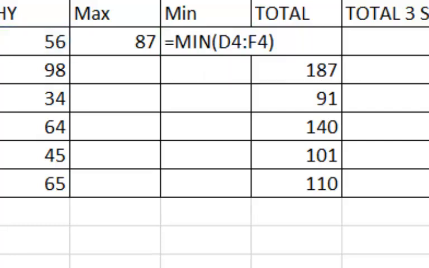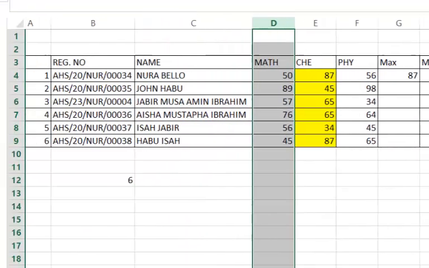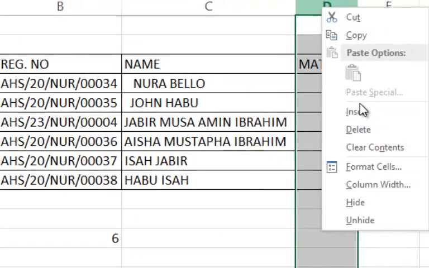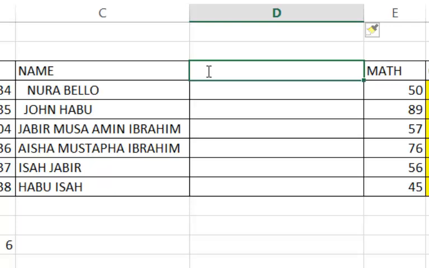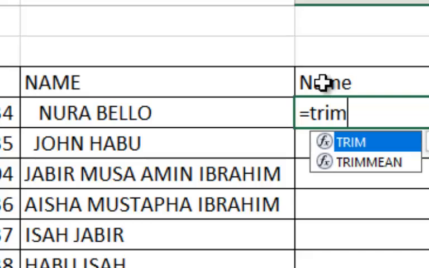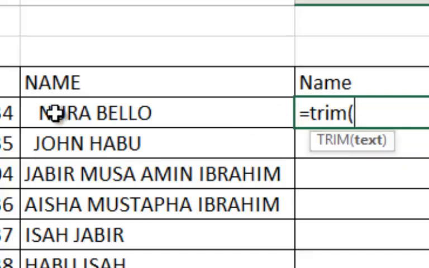So the next one we are going to treat is using trim. In a situation whereby somebody, as he's typing, maybe he's used to Excel, he tried to put some white spaces and extra spaces between numbers, between names. So to remove this, we apply a function called trim. Trim will remove any unwanted spacing between a sentence or a word.